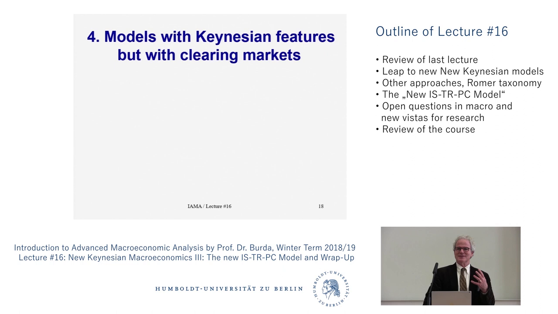Capturing that in a model is not easy, because the models that we play with have unique equilibria, and they usually have unique paths to the equilibrium. The Blanchard-Kahn condition was kind of an expression of that idea. But there are a lot of people out there who believe that animal spirits are a separate driving factor for the cycle. So I wanted to make you familiar with that, with this little excursion, this little diversion I'm going to take you through.